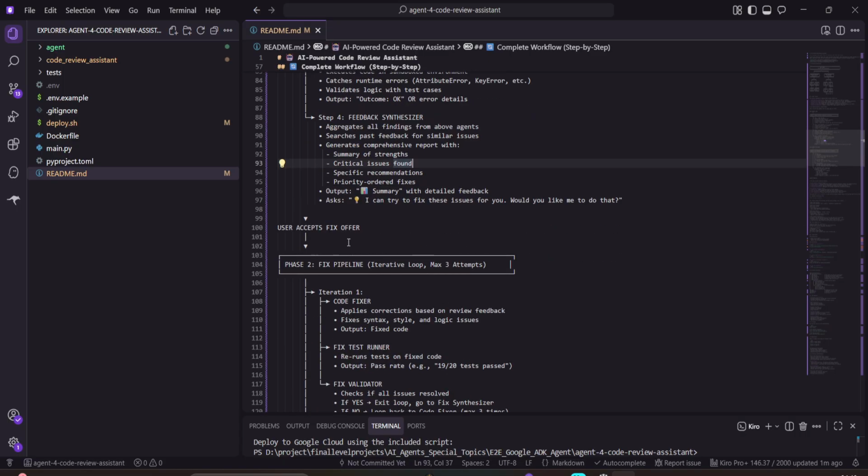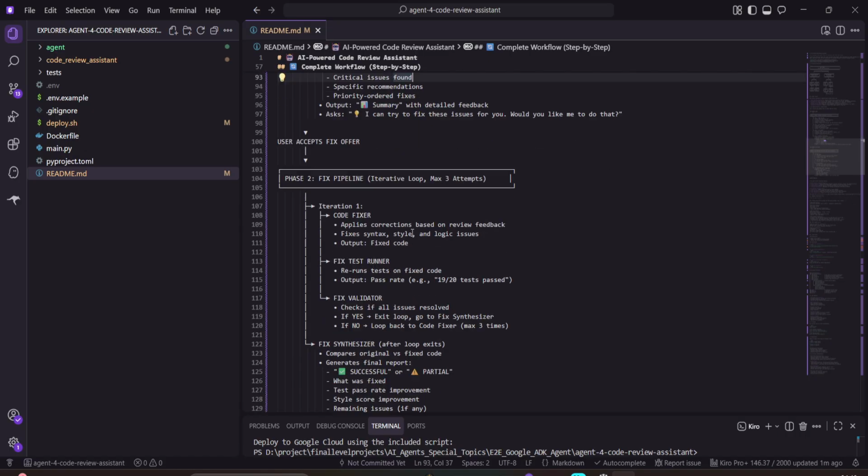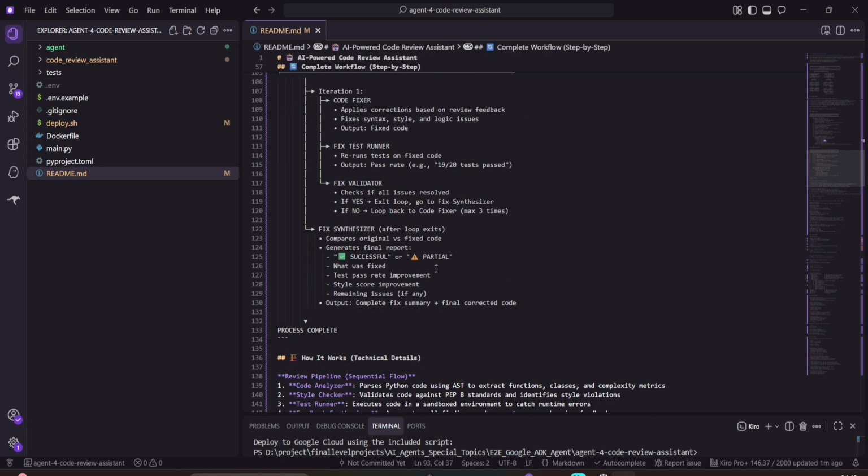And if the user accepts the fix offer, then it moves to phase two, which is the fix pipeline. Iteration one will be code fixer, which applies the corrections based on review feedback. Then it moves to the fix test runner, and then to the fix validator.